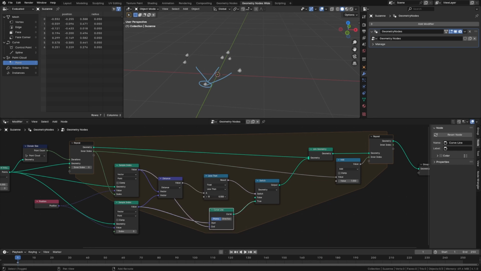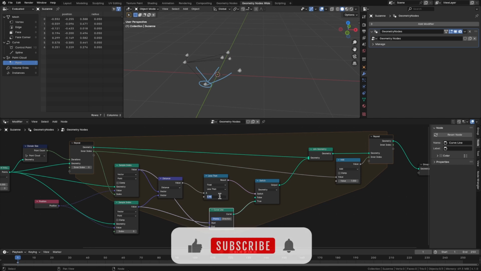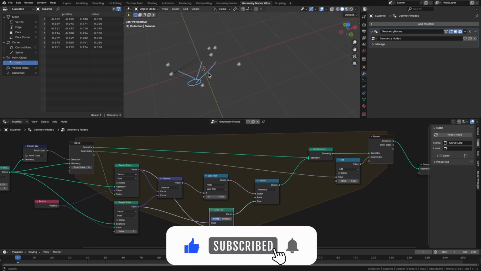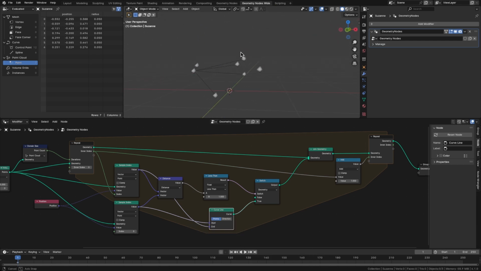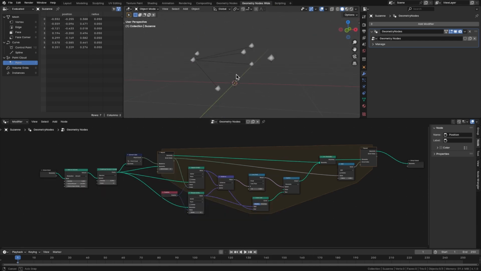And now we can tweak this distance. And as I move that up or down, you can see that some of these connections appear or disappear depending on the distance we want. So let's say an even 1 shows us the behavior that we want in that some of these are connected and some aren't. So that's exactly what we want to see. Sweet, so this is good progress. Let's actually look at moving these points around so that we can see in real time if these connections are made as the distances between points changes.